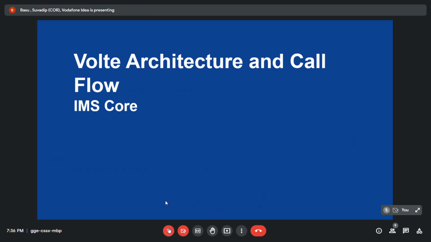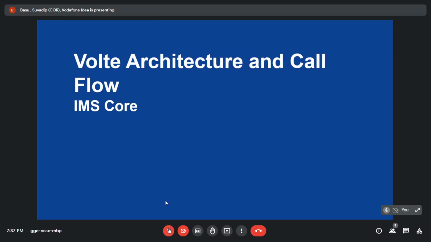Now, in case of the VoLTE, we talk about the IMS system or the IP multimedia subsystem. Now, what is the basic function of the VLR? Let us again recapitulate. The basic function of the VLR is, number one, mobility management of the subscriber. That means the VLR knows the subscriber's mobility information. Now what do you mean by mobility information? Mobility information means under which cell he is updated. Okay.